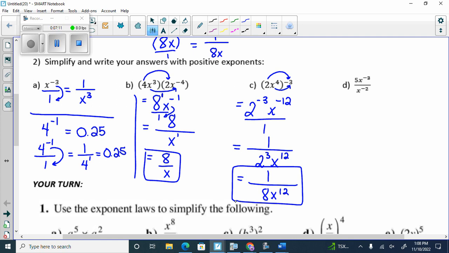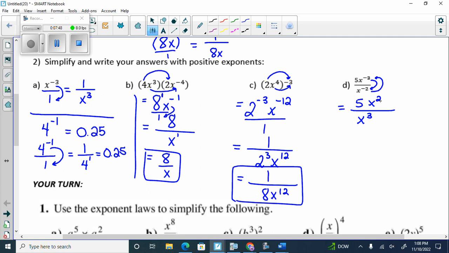For D, is it 5x to the negative 3 or just x to the negative 3? Just the x, right? The 5x would have to be in brackets if it was also the negative 3. So I can take this and drop it down here, take this and put it up here. So the 5 stays because it has no exponents. But the x to the negative 3 can go to the bottom, and the x to the negative 2 can go to the top as a 2. They just swap spots, right? If you move from denominator to numerator, it becomes positive. Numerator to denominator becomes positive.